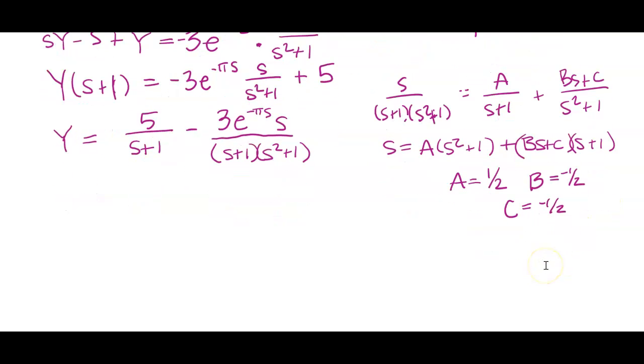So there is some algebraic manipulation you need to do over here in order to solve for all of these. So then let's go ahead and I'm going to take out here a negative three halves e to the negative pi s of all of that, because there's a halves over all this. And I end up getting negative one over s plus one minus. Well, no, it's took out the minus. So s over s squared plus one and one over s squared plus one.